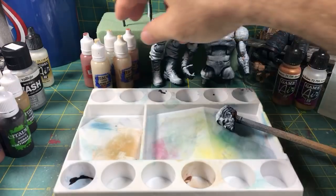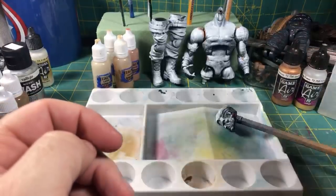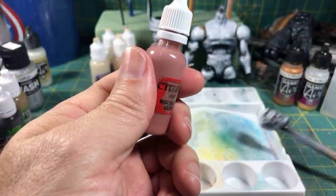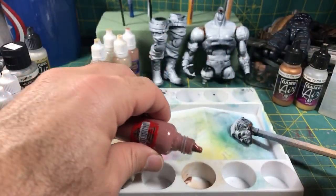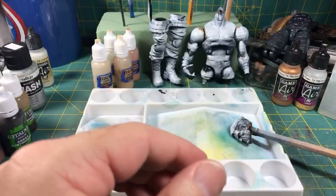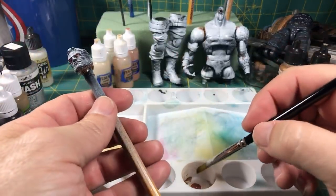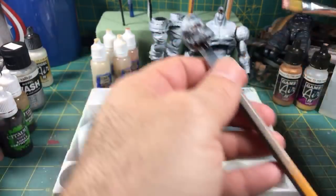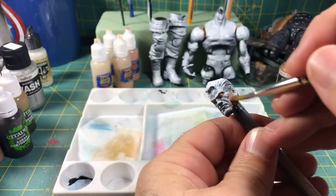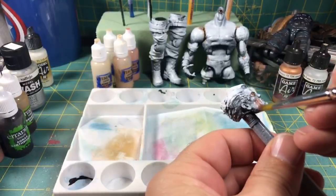All right. So first one, let's get to Bugman's Glow. This is gonna be the base. Now these paints have already been thinned down. So let's see how it goes. Use this or not? Yeah. This is a skill that I never thought I'd obtain.